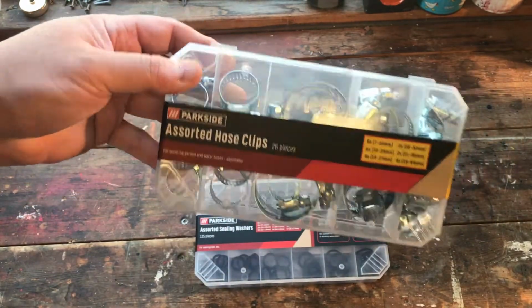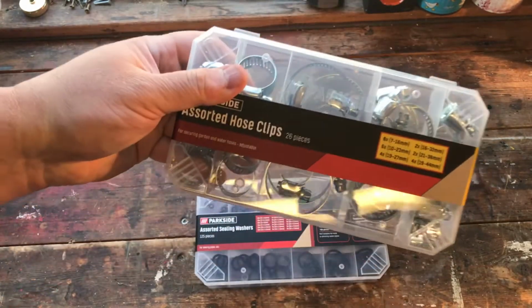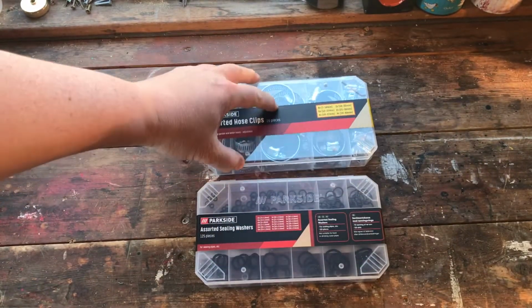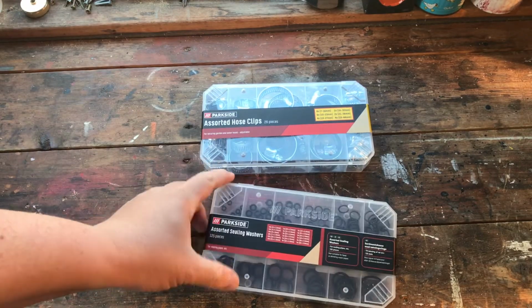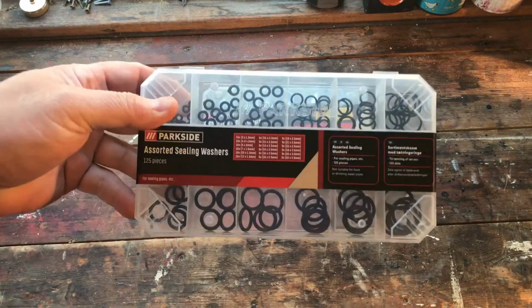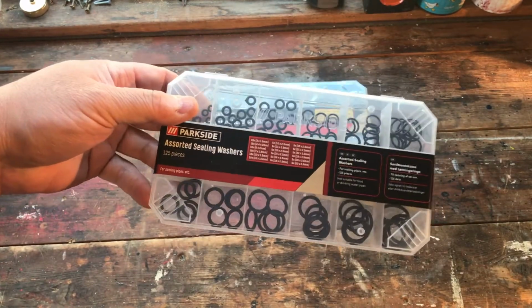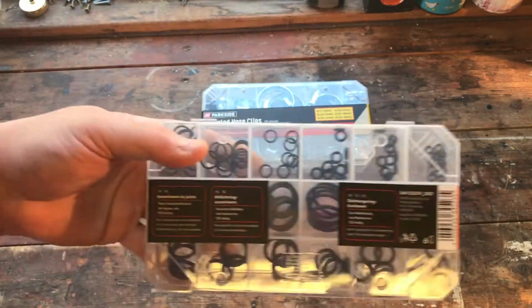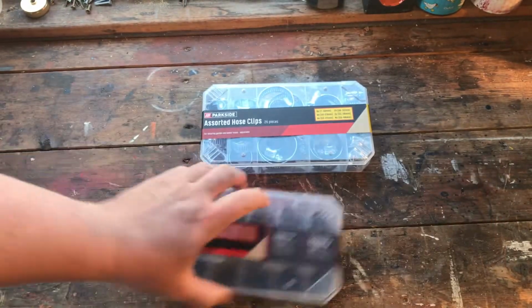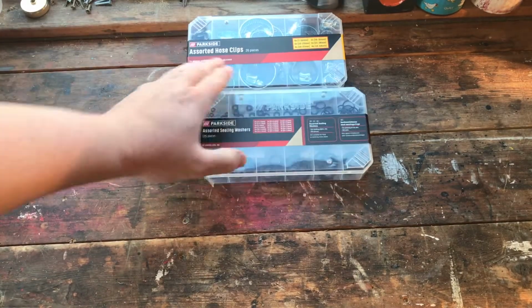Bought some assorted hose clips, so we've got some Jubilee clips there, all different sizes. They'll come in handy. I'll put those away somewhere as a consumable. I think that was £3.50, £3, £3.99, something like that. And some O-rings. I want some O's. Fork handles. Anyone who watched The Two Ronnies will know what I'm on about. So just different size O-rings there, and again it was about £3 to £4. So again they'll go in the consumables.